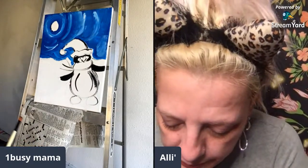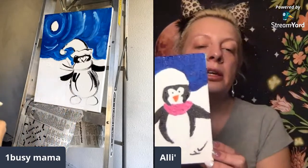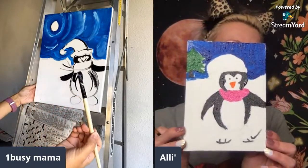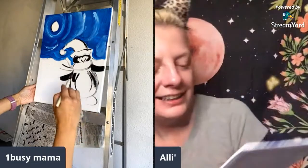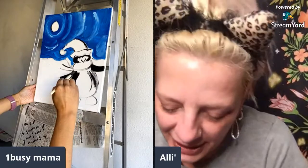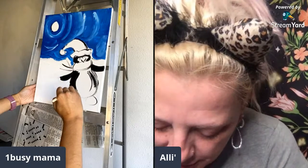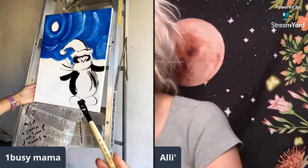Yeah. I'm going to take this medium brush and I'm going to go into the black to the body. There he is. Let me see. Oh my God, that's so cute. I see his scarf. It's so cute. Or her scarf. Yes, I think I made it a she. That's okay. I always go with a he first, and then my llama ended up being a he.